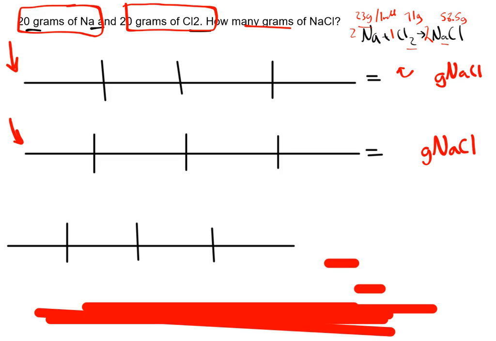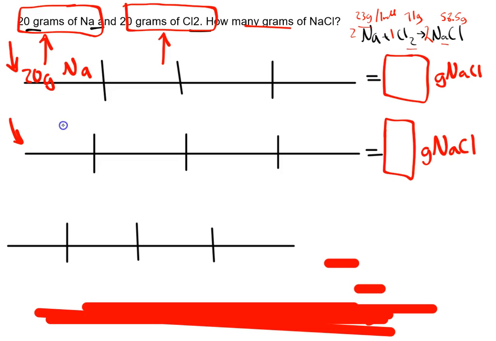Now, listen and just kind of think this through. A minute ago I said that the limiting reactant limits the amount of product that can be produced, correct? So, whichever one of these is the limiting reactant will produce a smaller number than the other one. So, we're going to do 2 picket fences. When we solve for one product, whichever one produces the least, that is my limiting reactant. So, it's the same process. We're doing it twice now. So, one of them I start with 20 grams of Na. The other one I start with 20 grams of Cl2.